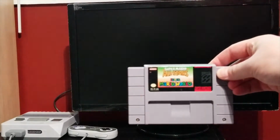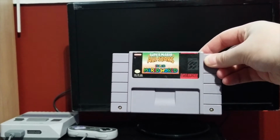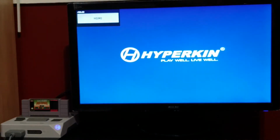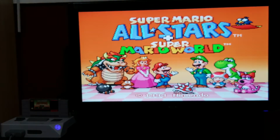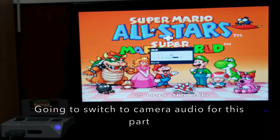I don't know how it compares to an original SNES, but, so we're going to go ahead and give a try with Mario All-Stars and World, and let's get that set up. All right, so there's a boot screen of sorts. The volume's a little low on the monitor. I apologize. And it sounds okay.